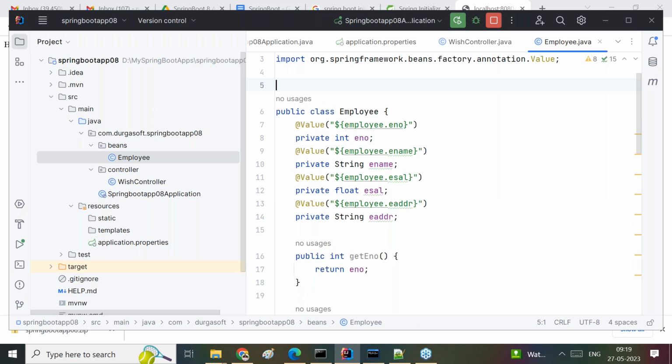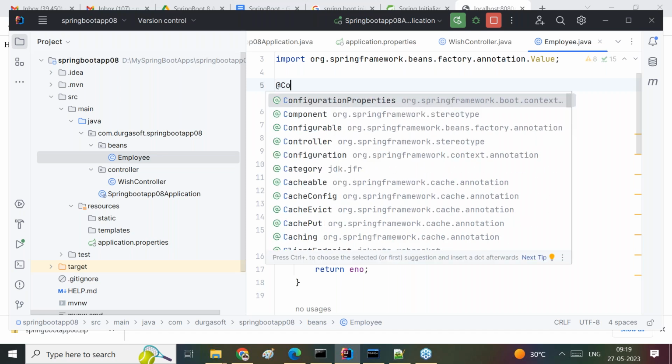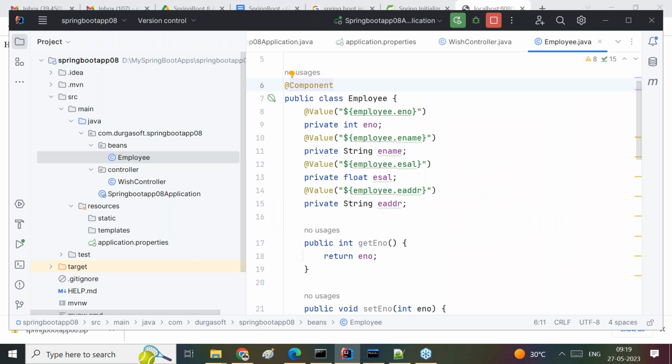So, in Spring or Spring Boot, whatever it may be, some stereotype annotations are available, especially to create a bean object. That stereotype annotation is @Component. When we apply this @Component, automatically the IOC container will create this bean object. After creating the bean object, automatically all the @Value annotations are going to be executed. By the execution of the @Value annotation, automatically all the properties coming from the properties file, application.properties, we are getting all the data. Okay, fine. Now the Employee bean object is created.